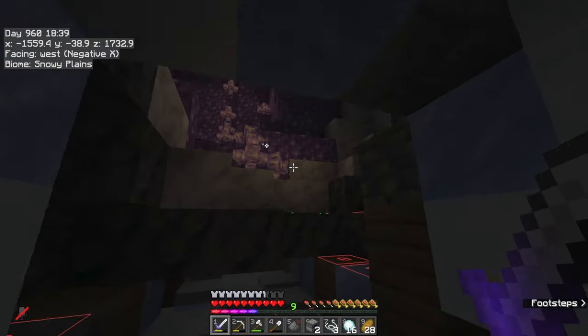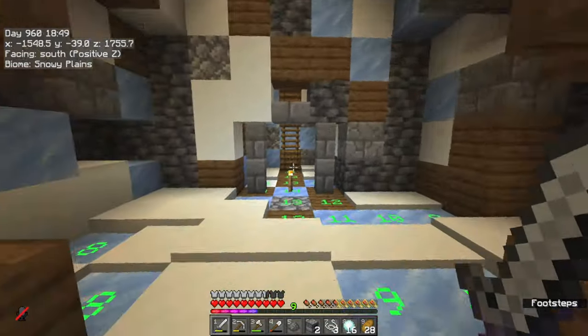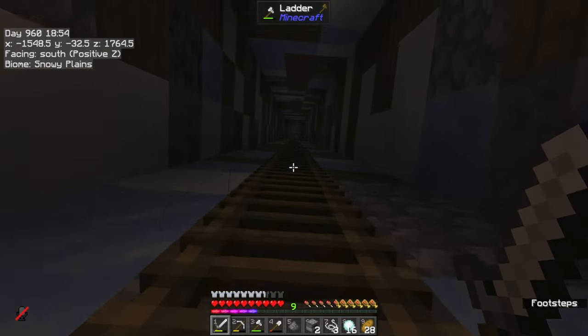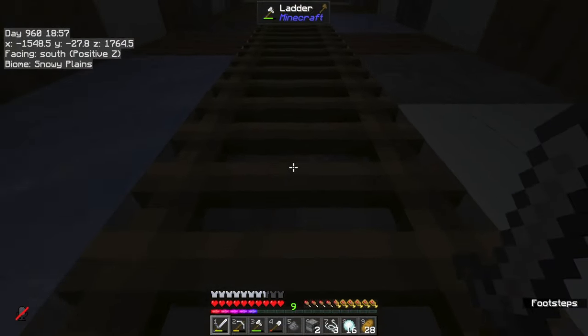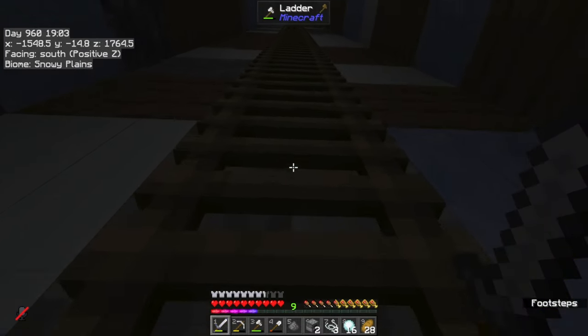Is it an amethyst? Cute. Nice. Oh, well. I think we need to come down and explore this a bit more, but I think getting all the villager stuff sorted is going to be priority at the moment. So let's get back to it.